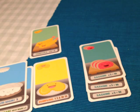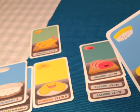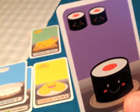That's quite hard to achieve in a round, because your fellow players will be trying to stop you getting all the sashimi. If they can see you're building up on that, they may well play one of the sashimis, even though they don't need it themselves.